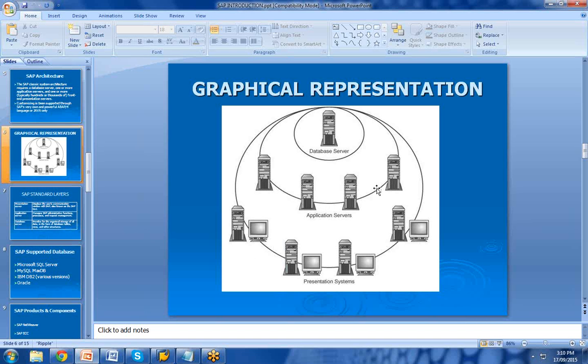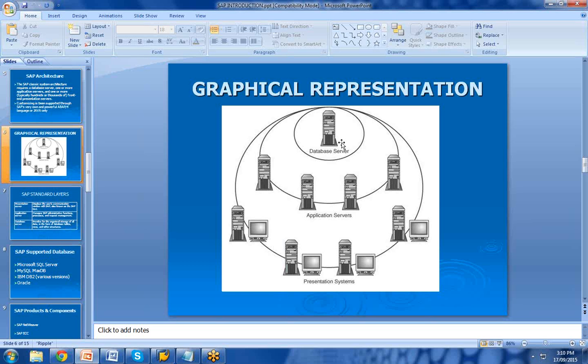And you can see there is only one database server, with different application servers and different presentation servers. This is the architecture and graphical representation of the SAP R3 system.